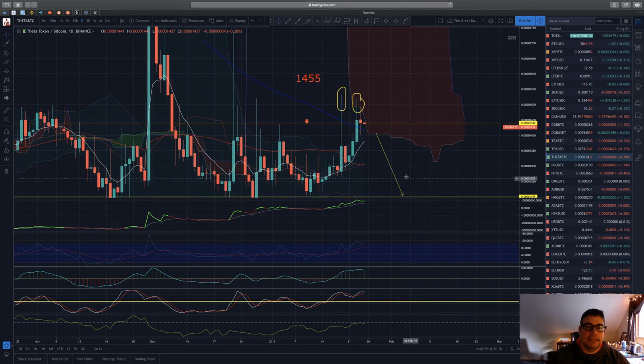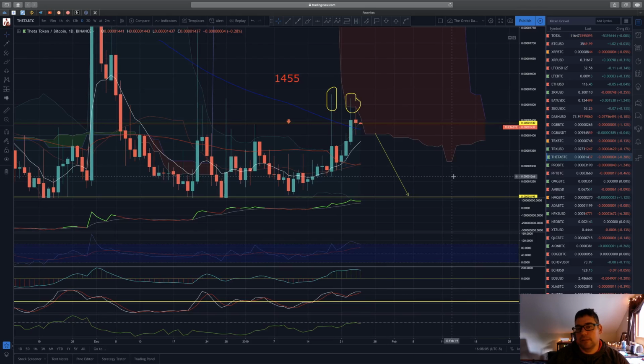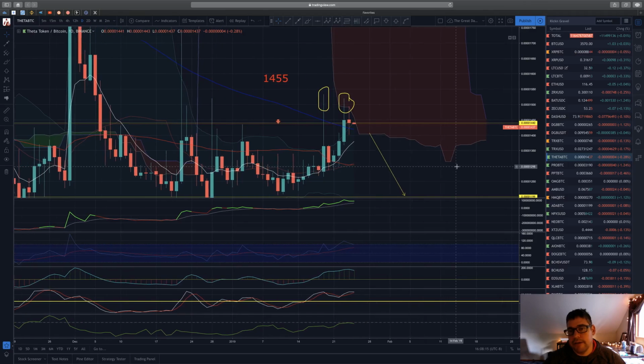But you know, it could sell off. It's selling off right here in front of us now. That's interesting. We'll see where it takes us. But right now, Theta is a buy. Hold on to it. If you got a scalping opportunity, or if you've layered your sells in like I have, and you're excited about some of those sells triggering and then getting in lower and making a little bit of Theta, that's cool too. But Theta is still on the buy side.